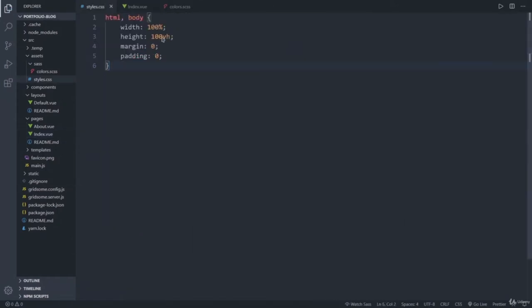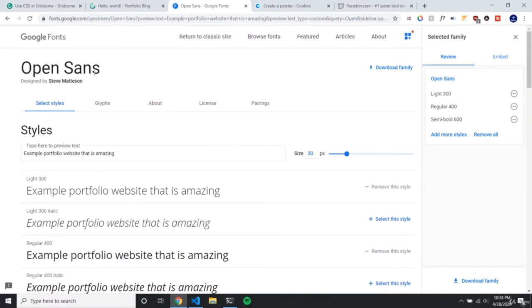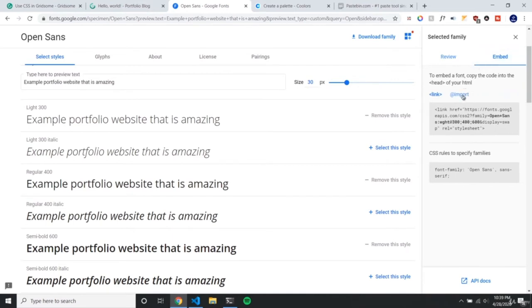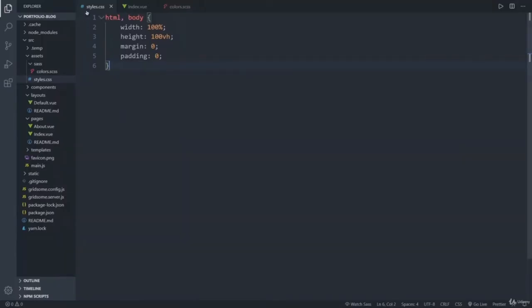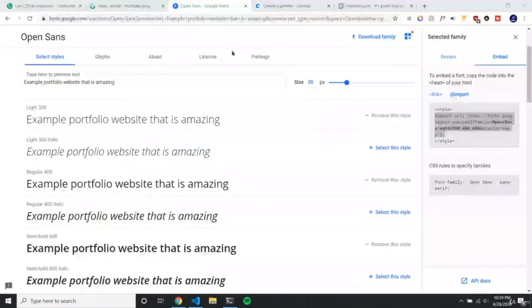Okay, so while we're waiting for that to install, we're just going to set the font that we're going to be using in our web page, and that's Open Sans. So I'm on fonts.google.com, and I've picked all of the styles that we're going to be using by hitting remove and add the style. And we're just going to be using 300, 400, and 600, and no italics. So I'm going to hit the embed button, and then I'm just going to do @import. So this is a CSS way to import it. And I'm just going to copy this, and then we're going to go into our global CSS file. We're going to paste that in, and then we're just going to set font-family to Open Sans, and then we're going to make that important to overwrite any of the other stylings that were in there.